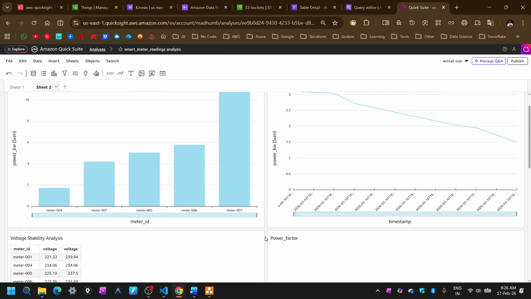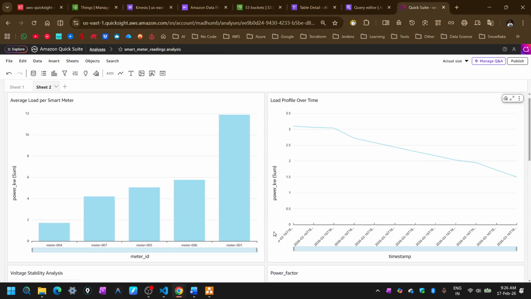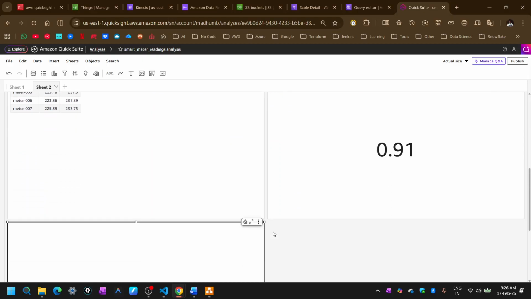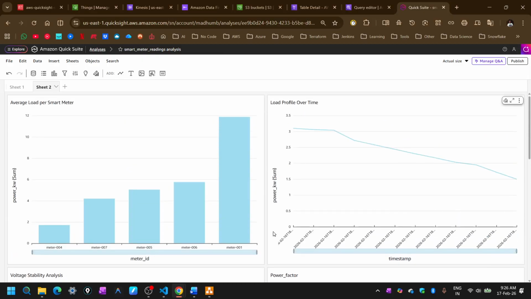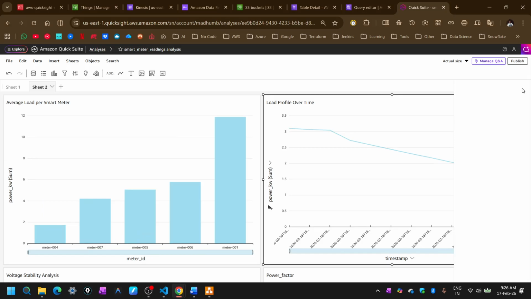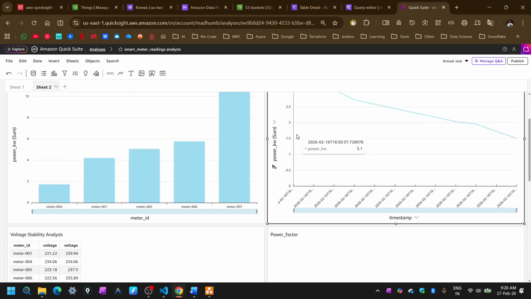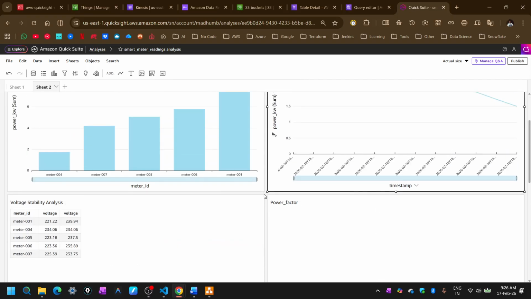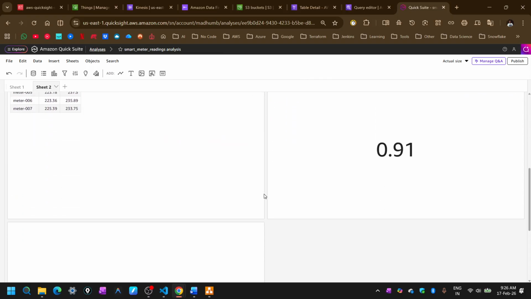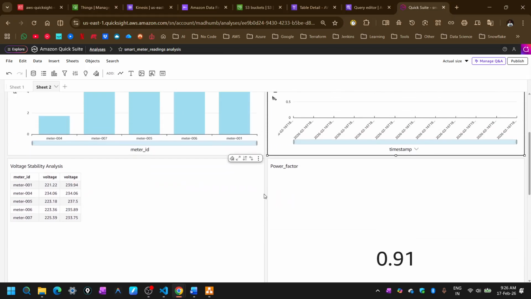So this is the dashboard, and in the real world scenario, this dashboard will be shared to the required members, so they can do some analytics. If you want to change any parameters, they can do it, or else you as an operator can predefine the parameters so that only read only access can be given to the required personnel, right? And in tomorrow's class, what we will be doing is, this is the historical data, correct?